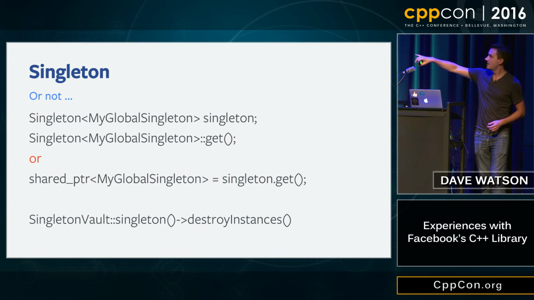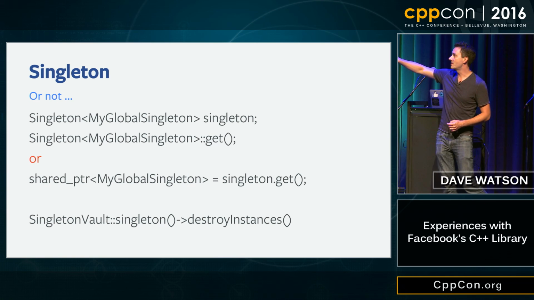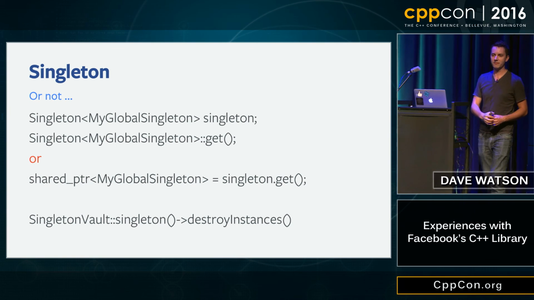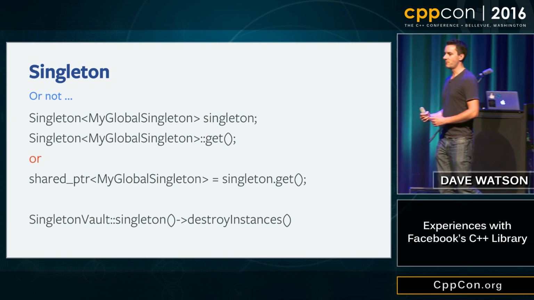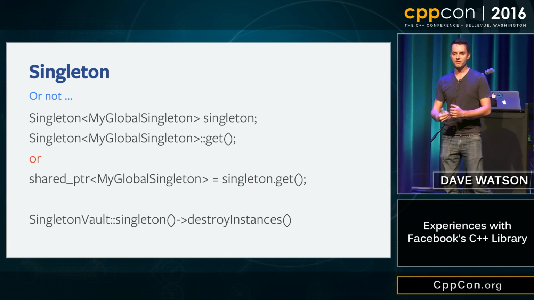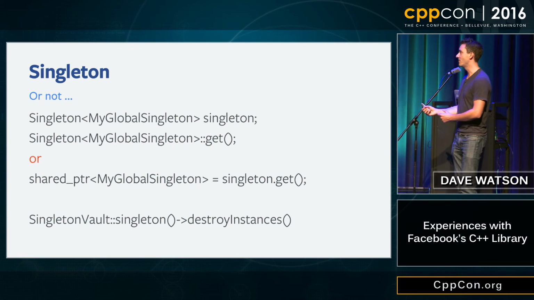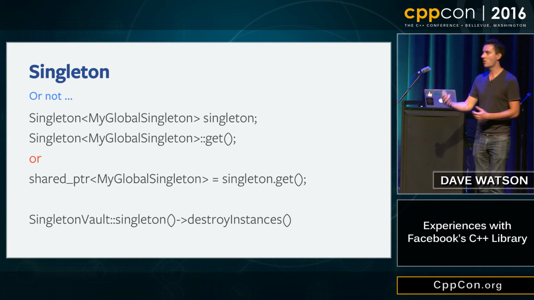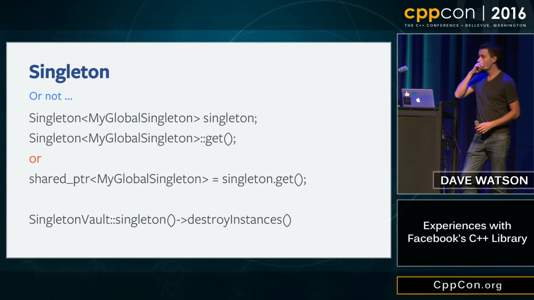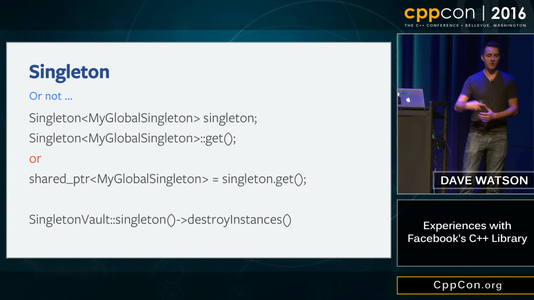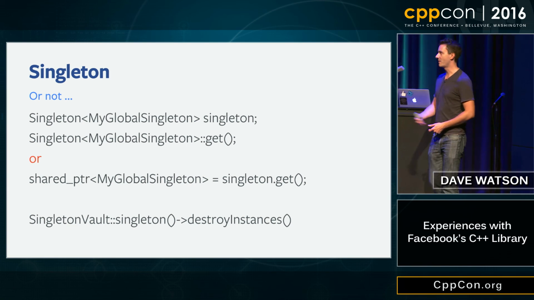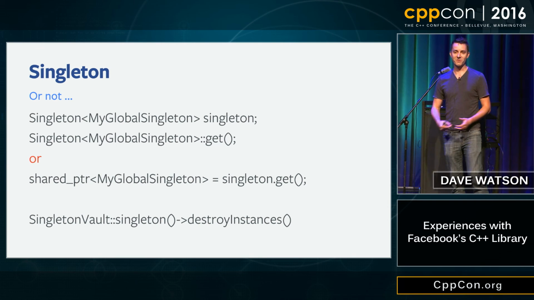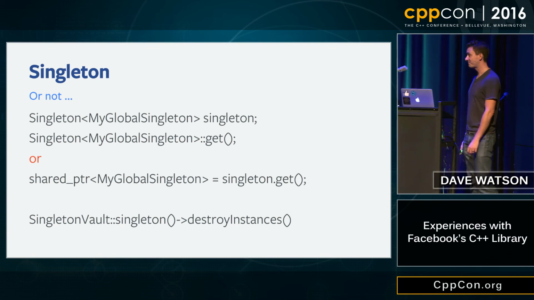So you might have noticed here that when you call singleton get, it actually is returning a shared pointer. The reasoning for that is that you actually want to make sure all your singletons are in a quiescent state when you go to shut them down before you call fork or whatever you're going to do. So in the case of the logger, you want to make sure no one is actually using the logger when you try and quiesce the logger. So the way we do that is just use a shared pointer. When the shared pointer count goes down to 0, we know that no one is actually using it anymore.